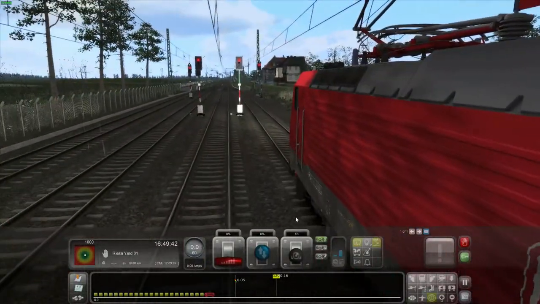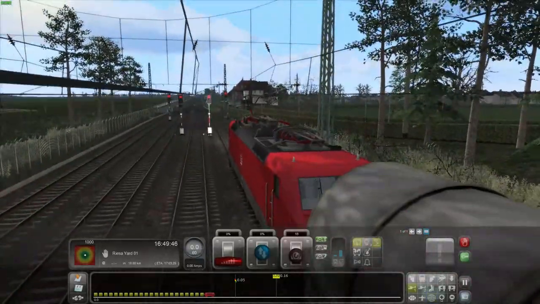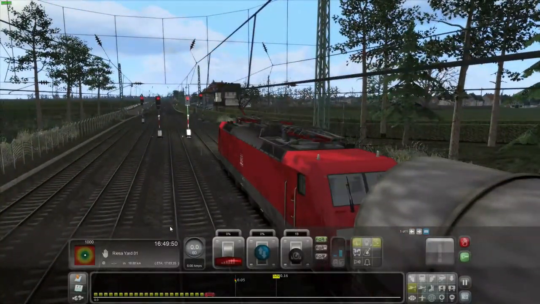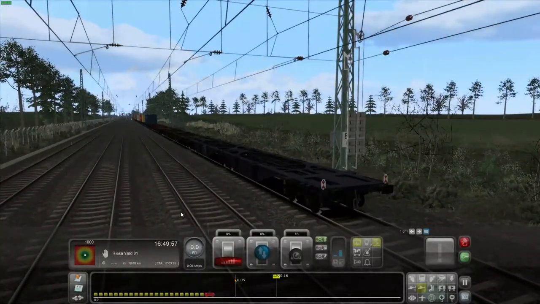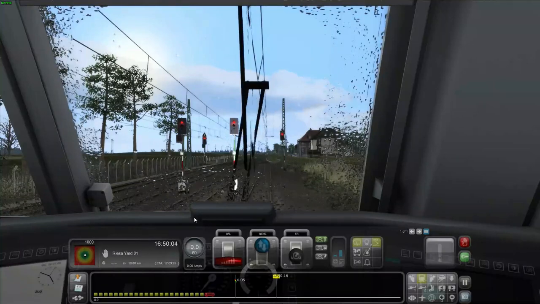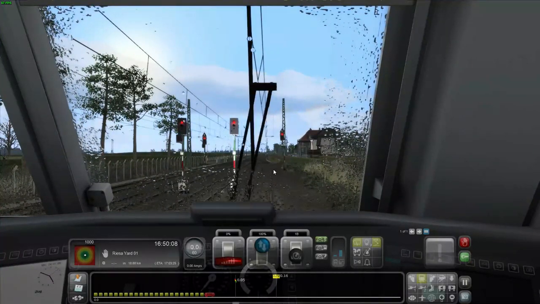So we're going to set our train up here. That's interesting. So we're on a mixed freight by the looks of it. Set that up there. So we shall... Slapper in the first. Brakes are slightly on.